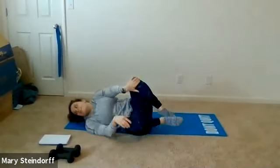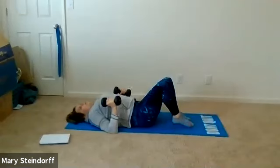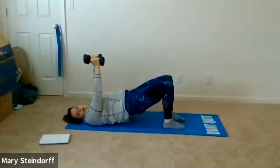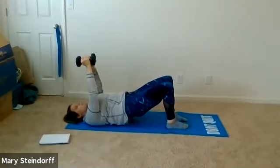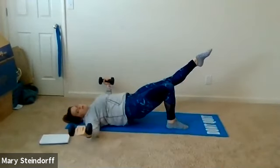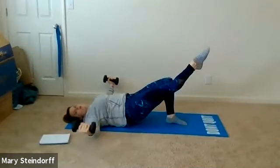All right. So for our first set here, we're going to need both dumbbells, okay? So we're going to be in a bridge the whole time. The fun part is, as you do a chest fly, you're going to kick a leg out, okay? So we want our elbows slightly bent, your weights will be up and together. Your legs or your arms come wide, you'll kick your leg out, you'll come together, it comes down, and we're going to alternate.